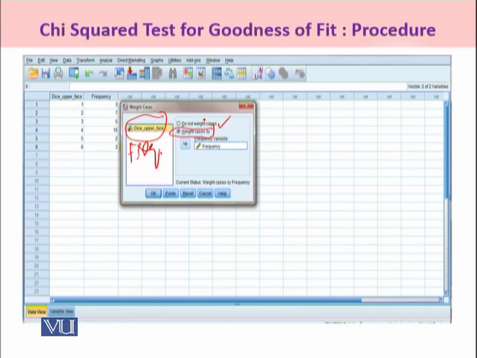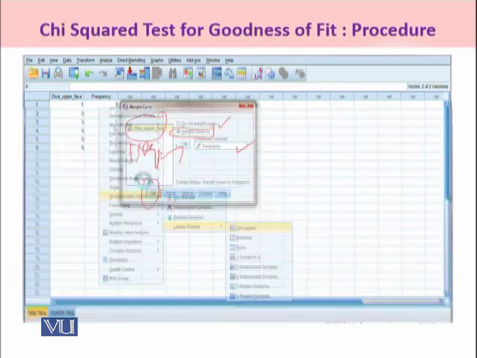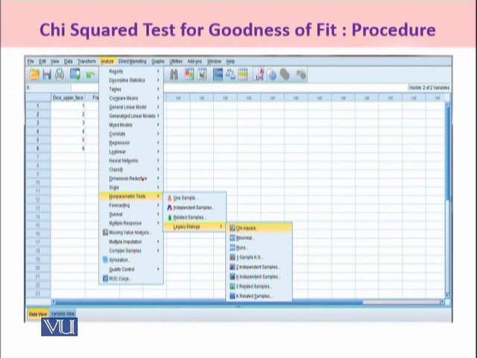और इसको सिलेक्ट जब आप करेंगे तो यहाँ पे ये एक डायलॉग बॉक्स आपके पास अपीयर होगा. आपने फ्रीक्वेंसी को यहाँ से उठाना है और इस एरो को यूज करते हुए राइट पे ले आना है. And then you will have to press the OK button. By this way, the frequencies would be taken as weights. Once you are done with that, now we are in the position to apply the chi-square goodness of fit test.